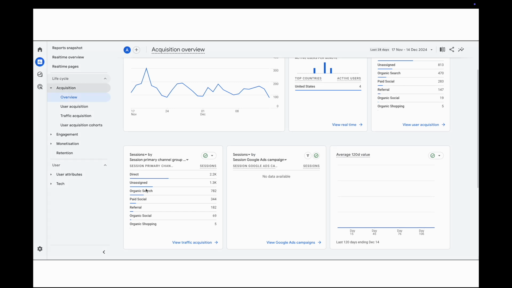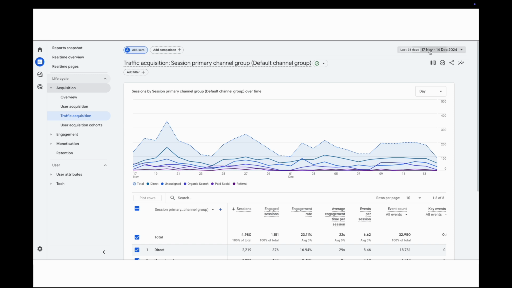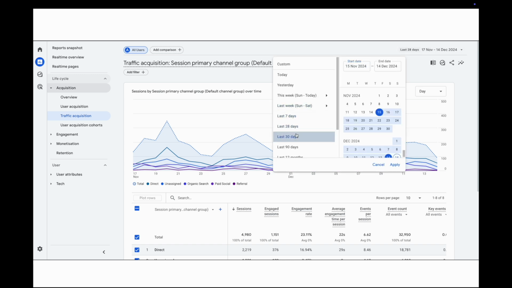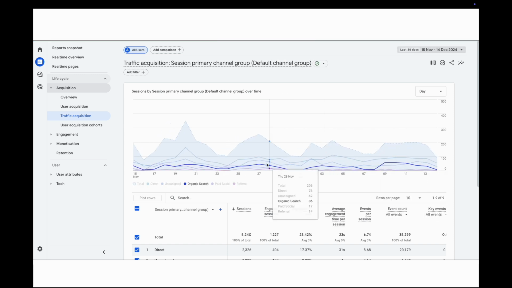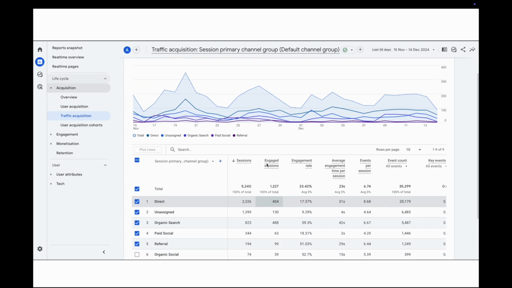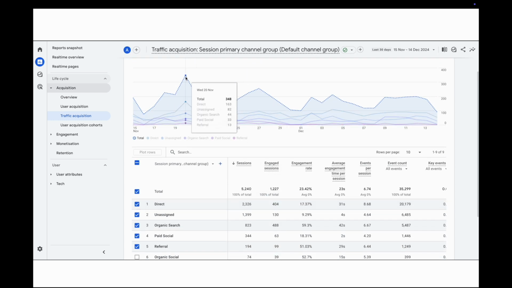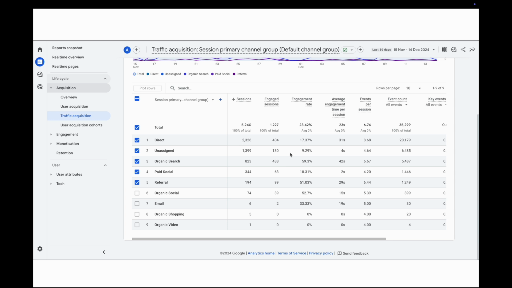If your goal is to generate bookings, monitor traffic to your website from social media. If you want to track your website activity, then Google Analytics is the best tool to use. In Google Analytics, you can see how many people are coming to your website, where they're coming from, and how much time they're spending on your site. This does require a bit of setup from a web developer, but it helps you to understand how much of an effect on your bookings your social media is having.